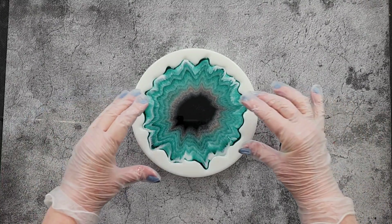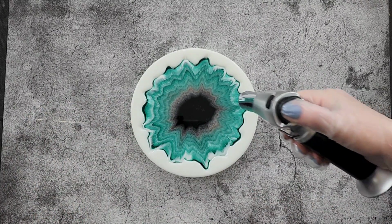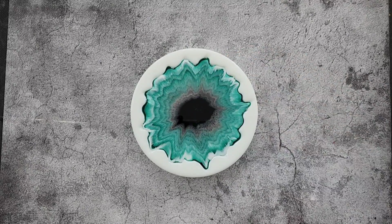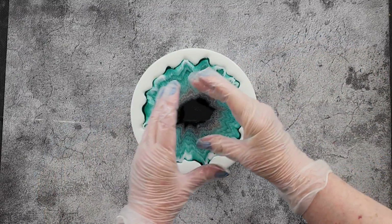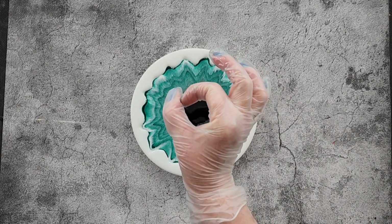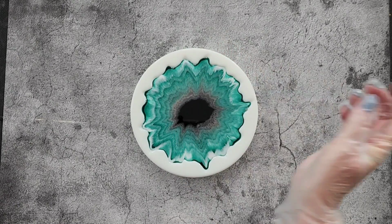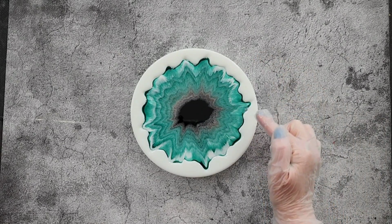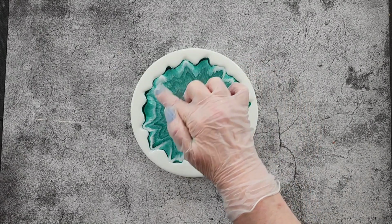So it's all closing in, as you can see. It's going to go around, just around, sort of on the inside, trying to get that to close up a little bit more. It probably won't close up all the way. We'll have like a little black blob in the center like that. But on the other side, I'm hoping that it's going to close up. And you can see how the shape of your mold determines what's going on in there.